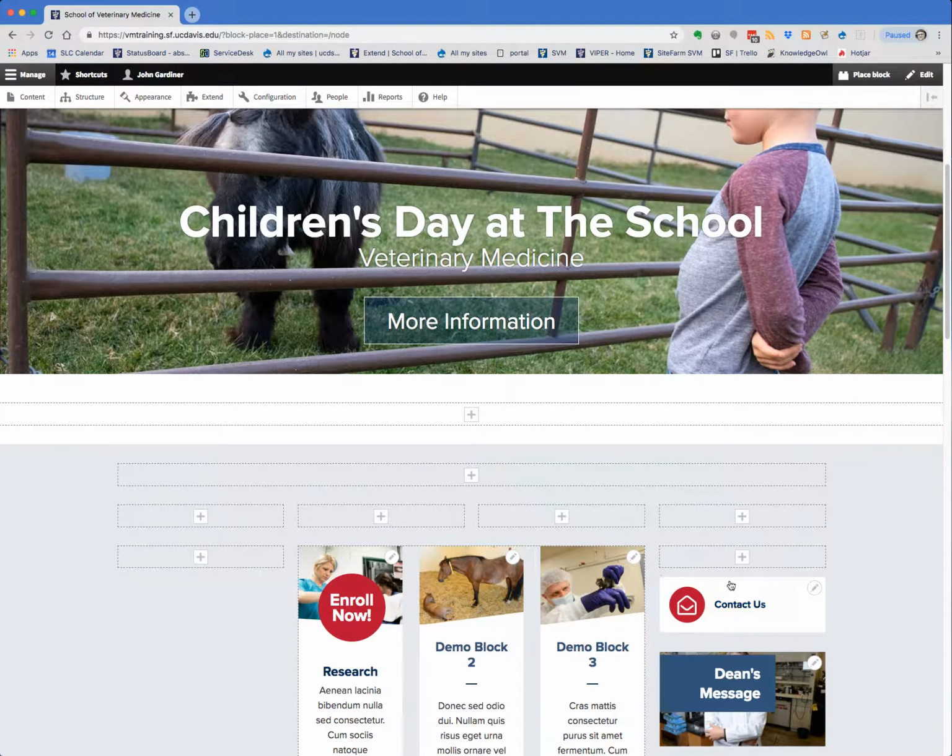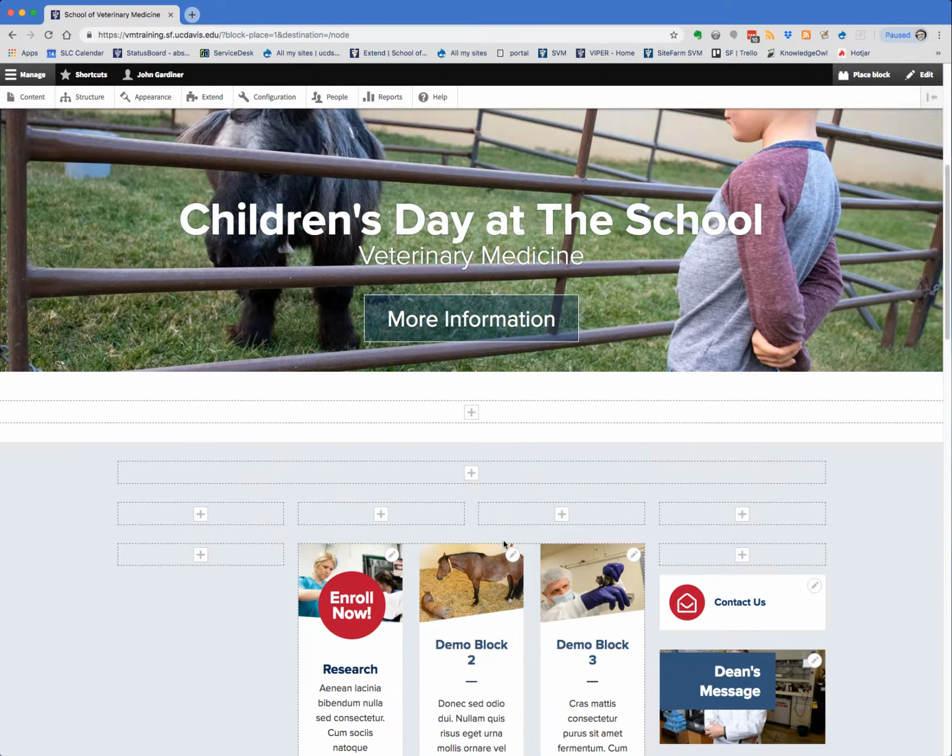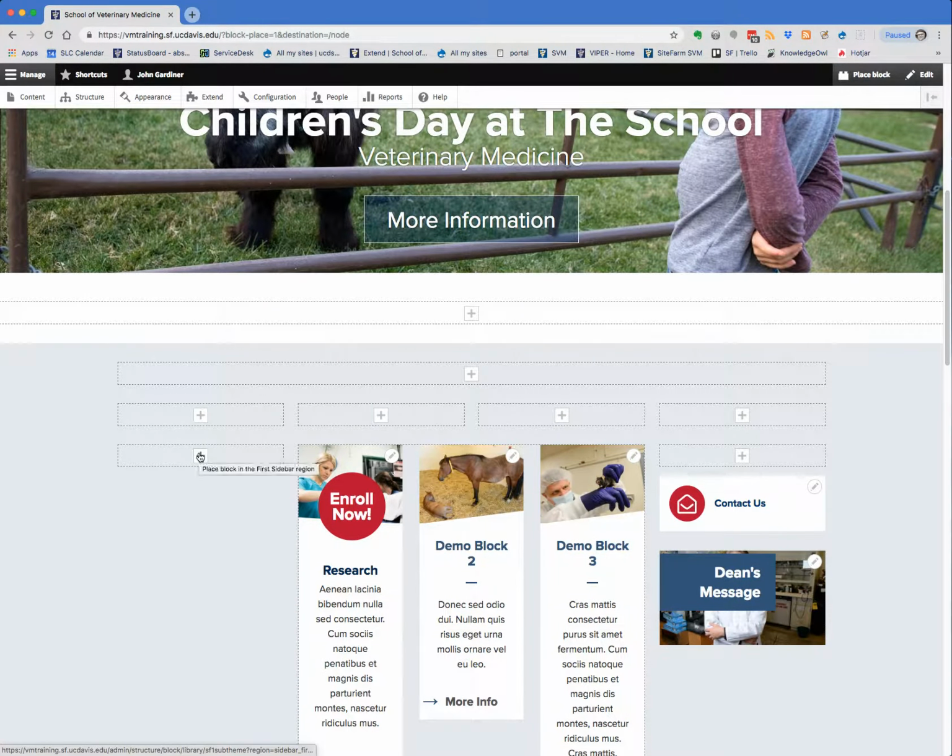Then you get all of these little outlines, right? So this is the first sidebar. This is the main content area. This is the second sidebar, and you keep adding blocks in here and it just keeps populating on that side of the page. I have nothing on this side of the page. These are top content 1, 2, 3, and 4. Maybe you have a page where you just want to have 4 exactly the same width blocks. You would do it this way instead of with the content. But again, we'll get into that more if you go to watch the video on adding blocks to a page.